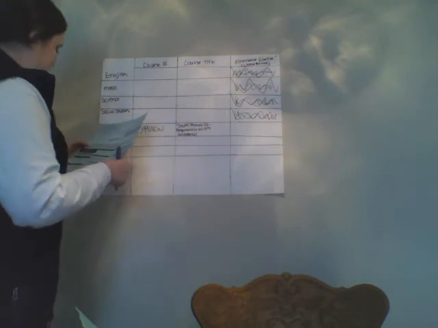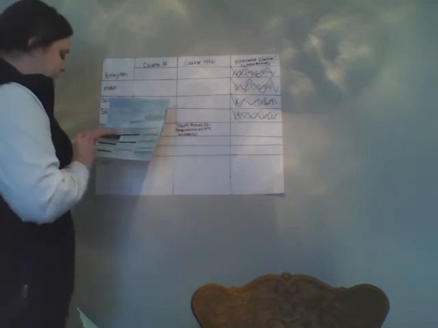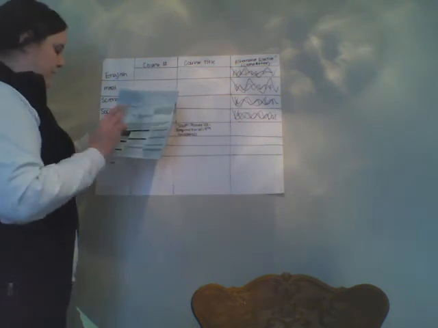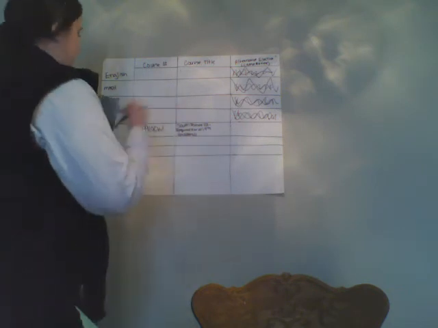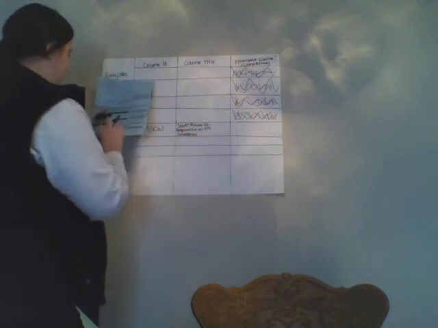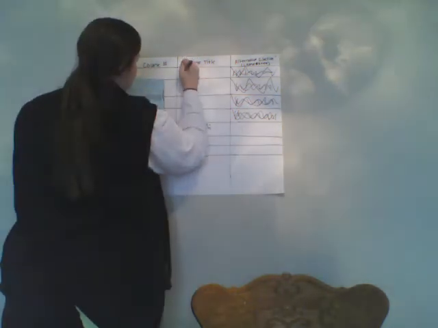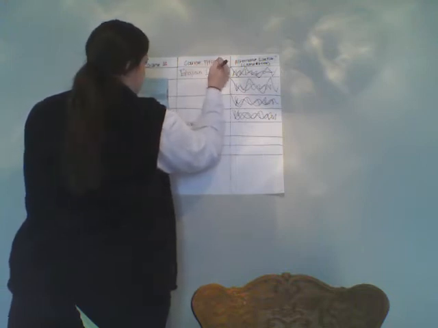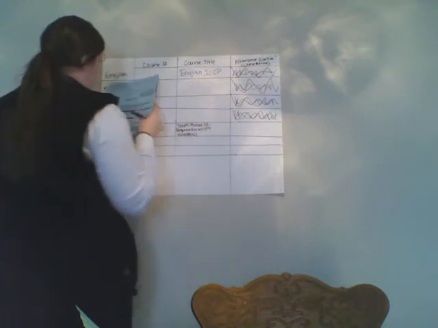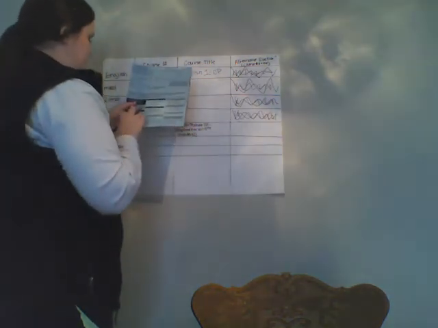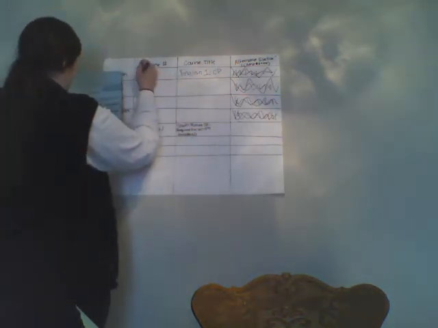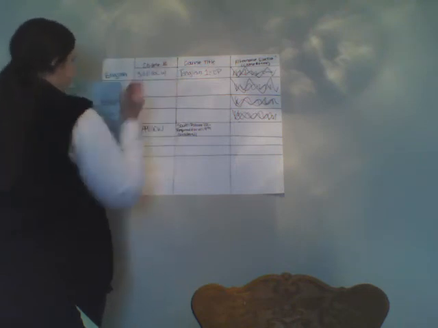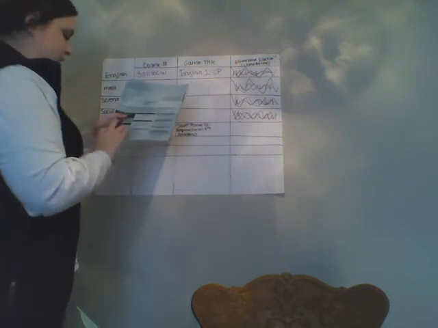So what we're going to do is look at our English. His teacher, based on his grade and math scores, said that he needs to take English 1 CP. So what you would do is, under the course title, you would write English 1 CP. And then right beside it has the course number. So what you would write is that course number right there, which is 301100 CW.